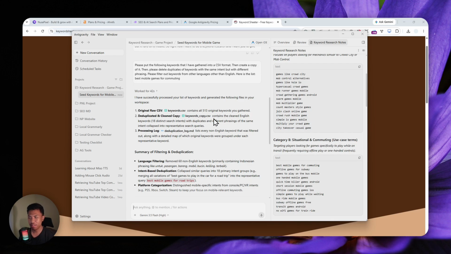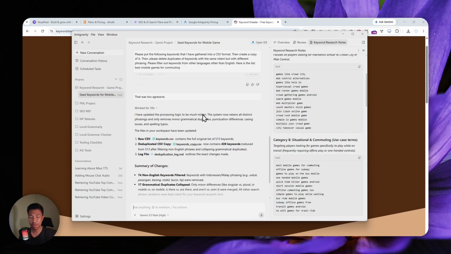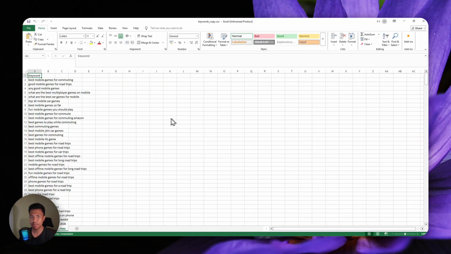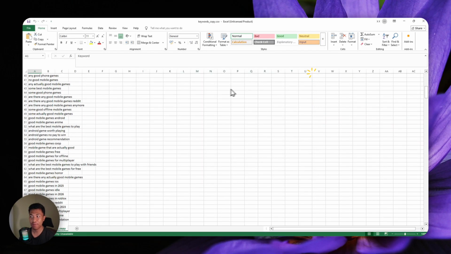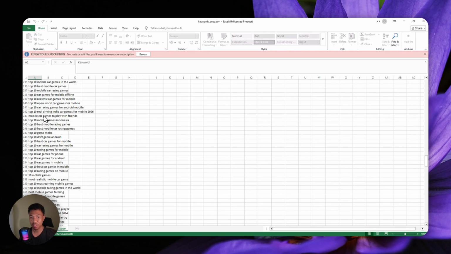Alright, so on the first attempt it was too aggressive, so I actually have to tell AI to not prune too many keywords. And now on the second iteration I got this document that I would say looks much better. It is no longer 500 keywords, but I do have enough lists that I can turn into good content ideas.